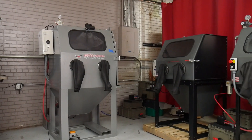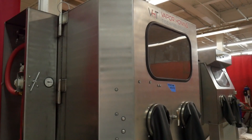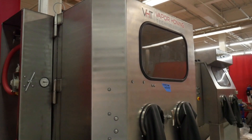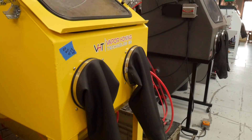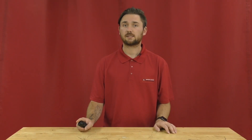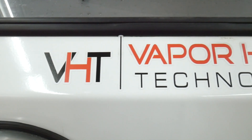One of those occasions is our showroom. Vapor Honing Technologies is always coming up with new technological and machine advances to further our pursuit of providing every customer with top of the line equipment. When needing to test and trial these machines, we will put them in the showroom and move other models out, allowing them to be refurbished or resold to our customers.